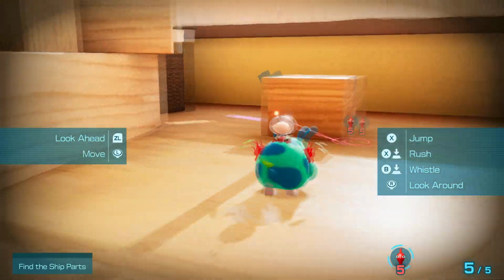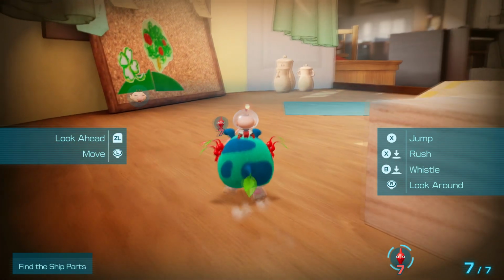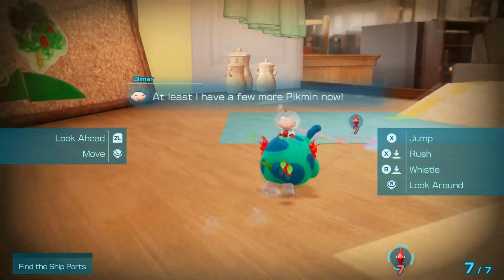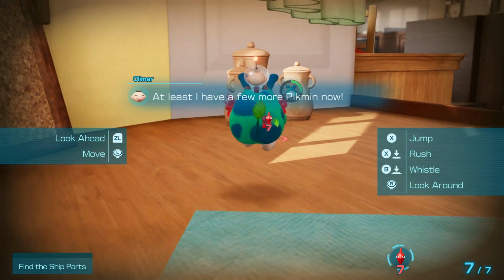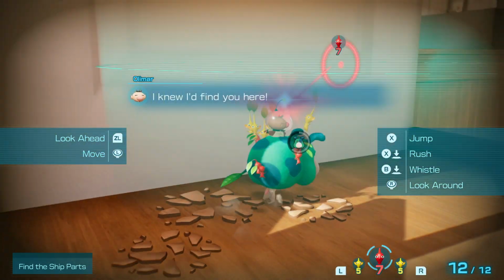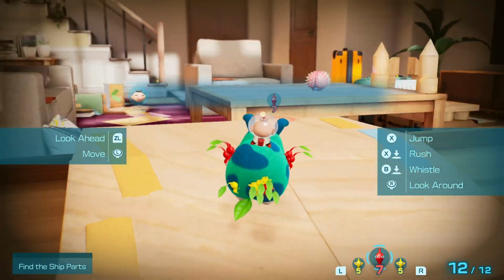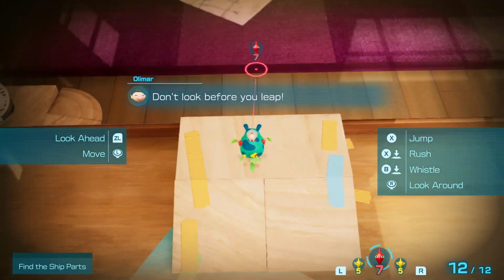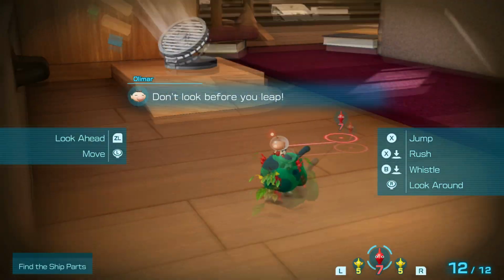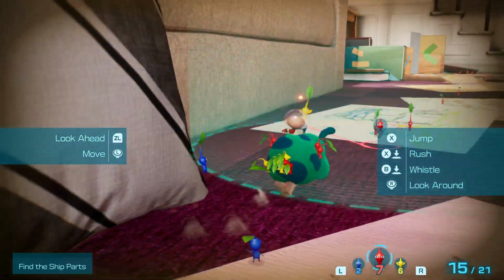Alright, cool. So let's just run around and collect my Pikmin. If I remember correctly, this area is fairly linear. You basically just collect a few Pikmin and then we're pretty much done here. We got some yellows. I knew I'd find you here. Don't look before you leap. No, I gotta look before I leap. So, bunch of Pikmin hanging out here.